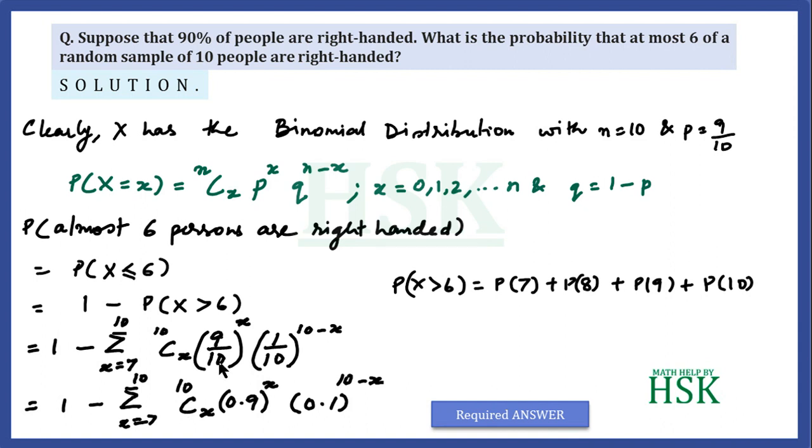One thing more, this calculation is being done in this manner because of the answer given in the NCERT book. You can also write the summation directly, which means that you can take this expression and sum its values from 0 to 6. So this would also be your correct answer.